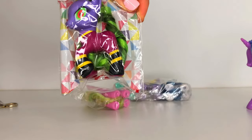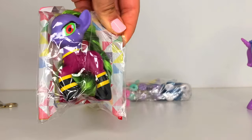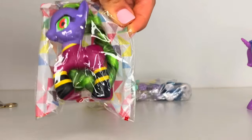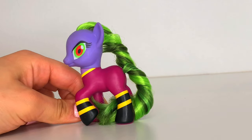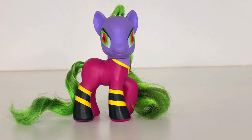So first we've got Maniac Mayhem. We don't actually have her — we've got all the other power ponies except for Fluttershy and Twilight, so we're still on the hunt for them. Let's take a good look at her! Oh my god you guys, she is in such great condition. She looks absolutely stunning. We thought these ponies would have come a bit damaged because of the long trip, but it turns out they're still in great condition.